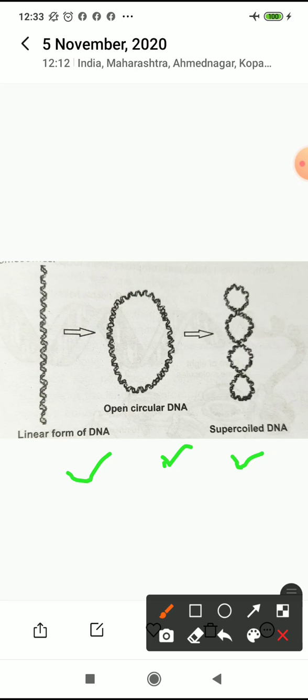How does DNA packaging occur in prokaryotic DNA? So this is explained in this sketch. Various bacteria are prokaryotic. They carry their genes in a single DNA molecule, which is double stranded and circular.